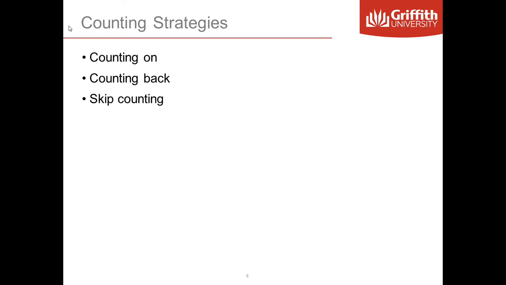And skip counting is also important. So 2, 4, 6, 8. What we're starting to do with the skip counting at this early stage is getting the children to see a pattern and being able to skip count, and in many ways this is the precursor to multiplication.